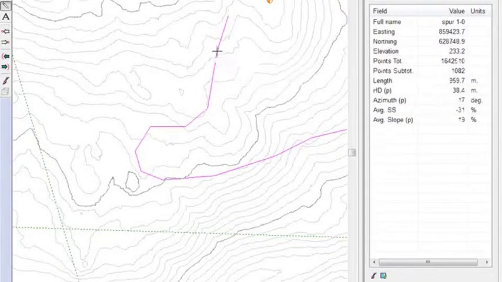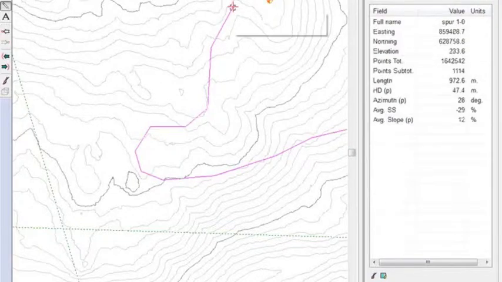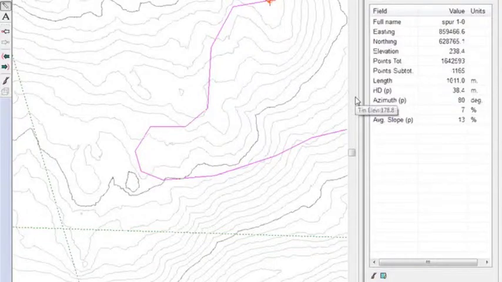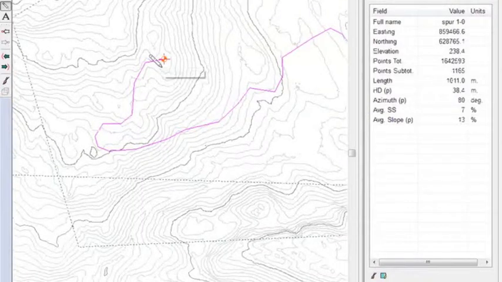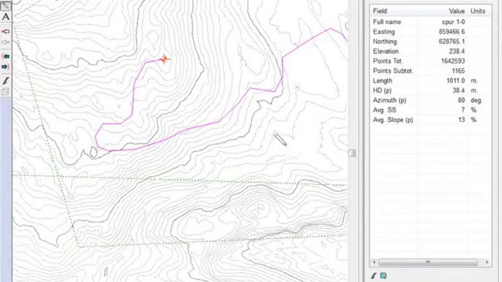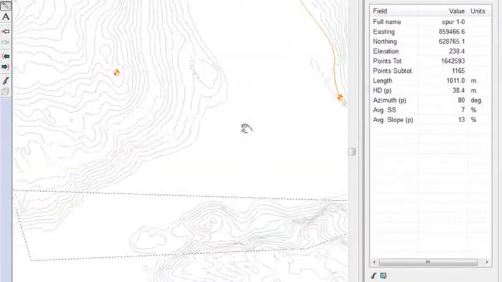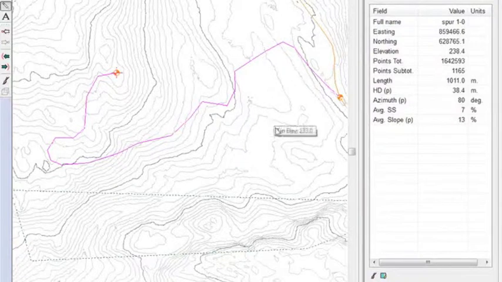Okay, this one probably should be a little higher. 13%. That one's 12%, and we're there. Road pegging. Now I did that on this one terrain. I can do as many as I want. I got this one done. I'm pretty happy with it.